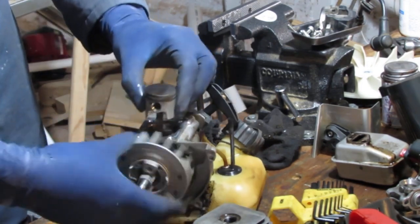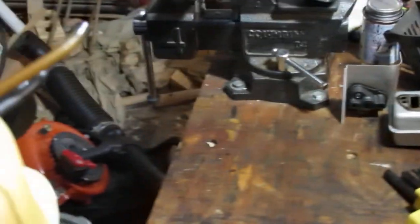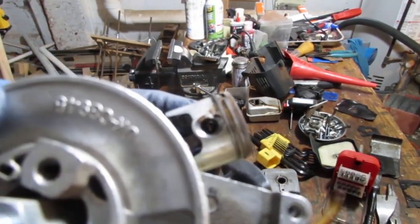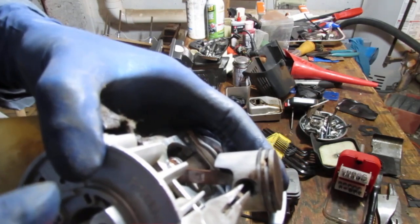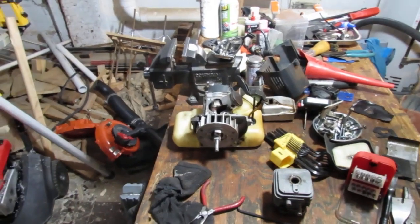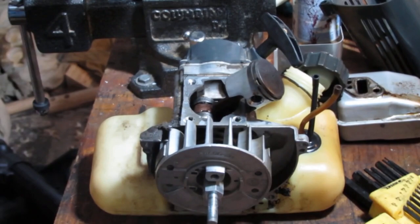Like a lot. Now there are bearings in here. So I'm not really sure if you can see it or not, but the piston itself has this. Let's see if this one's better. Okay, I have to get this piston head off so I can actually dip it in the ultrasonic cleaner. But it has these little clips that retain things. So I gotta squeeze them in and pull them out. But you won't be able to really see me do it that well because my camera just doesn't do that well in that kind of view. It can only zoom so much.